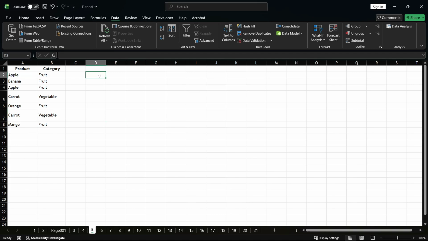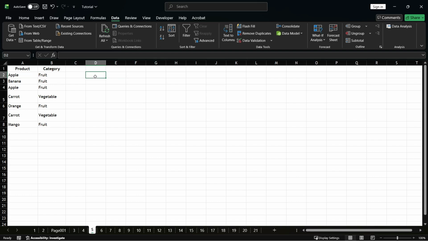Start by opening Excel and getting into a blank worksheet, or opening a sheet where you want to try this example. Once you're there, enter your sample data so you have something to work with. In this example, the data should be arranged so that one column contains the values you want to count uniquely, and another column contains the criteria you want to filter by.